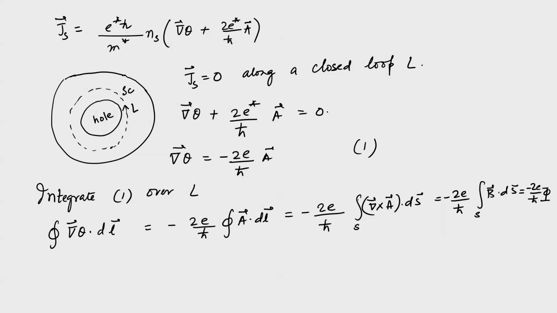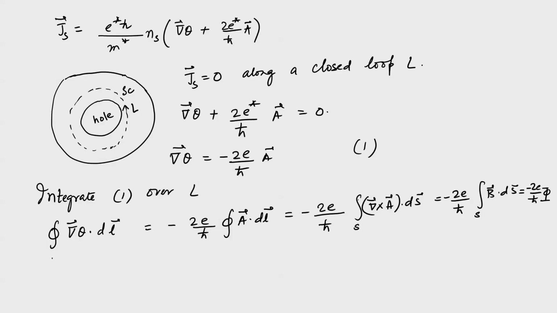Now, remember that our theta is actually the phase of the wave function. Now, we always demand that the wave function is a single valued quantity. The wave function cannot be multiple valued unless we make a full circle of the phase. Otherwise, it will lead to ambiguity in the probability density if we do not enforce the single valuedness of psi.